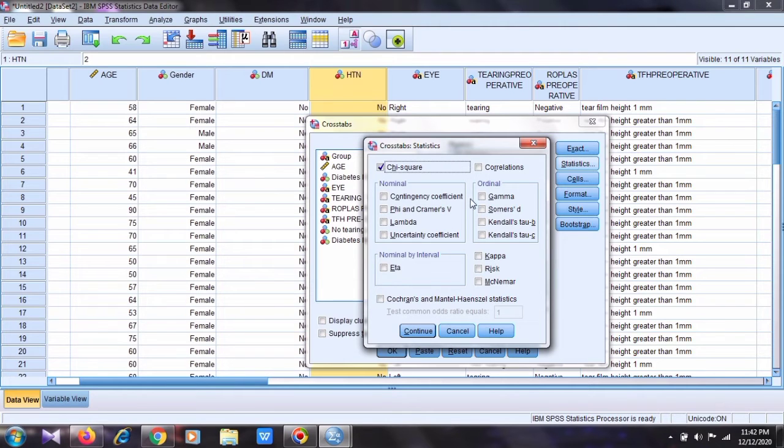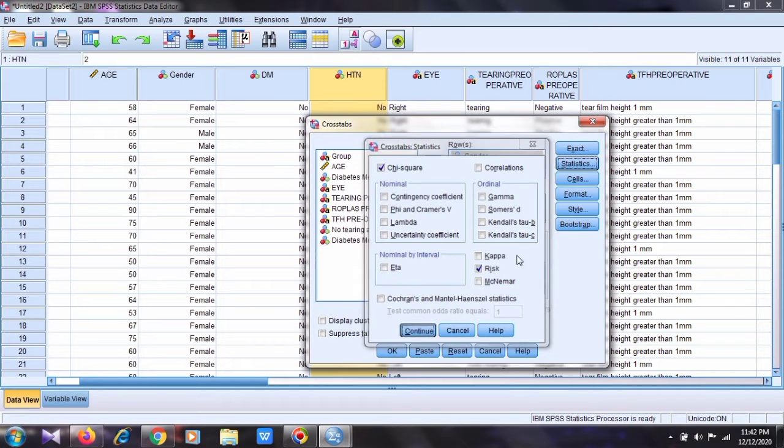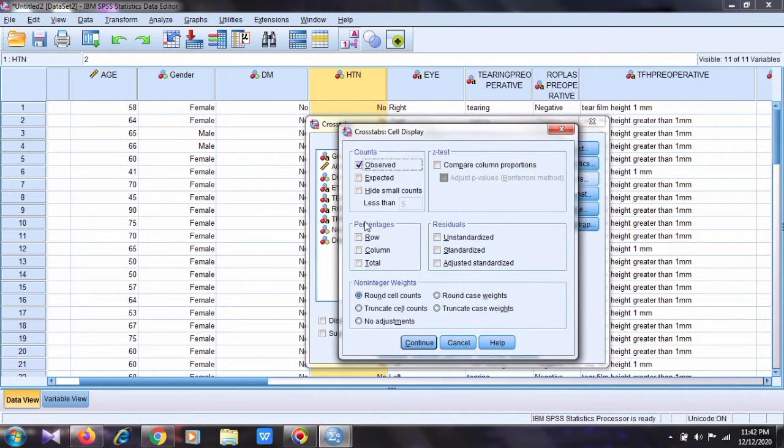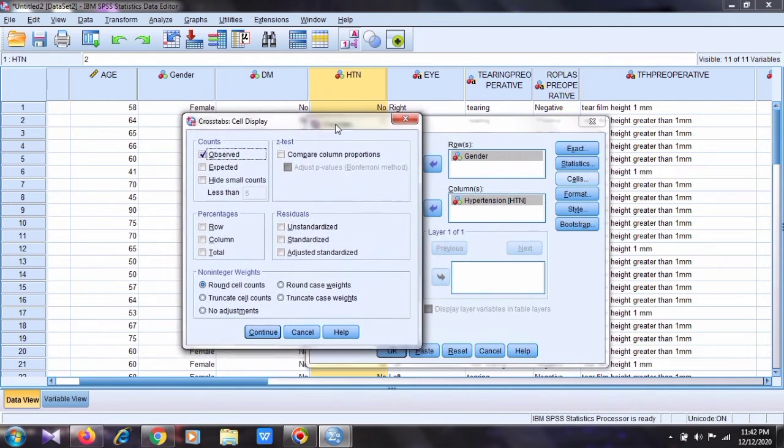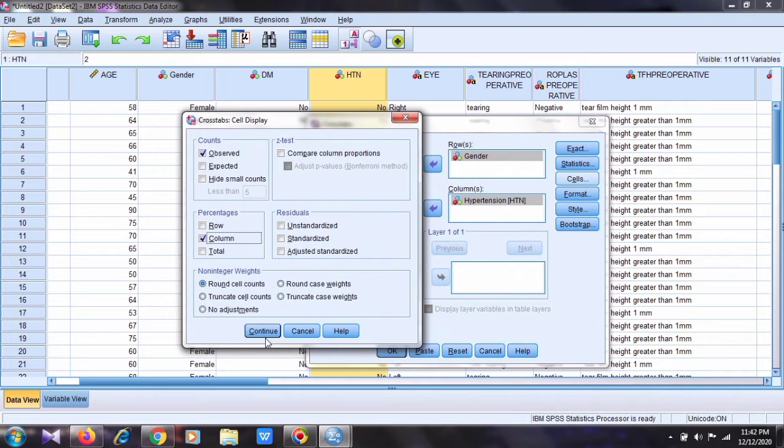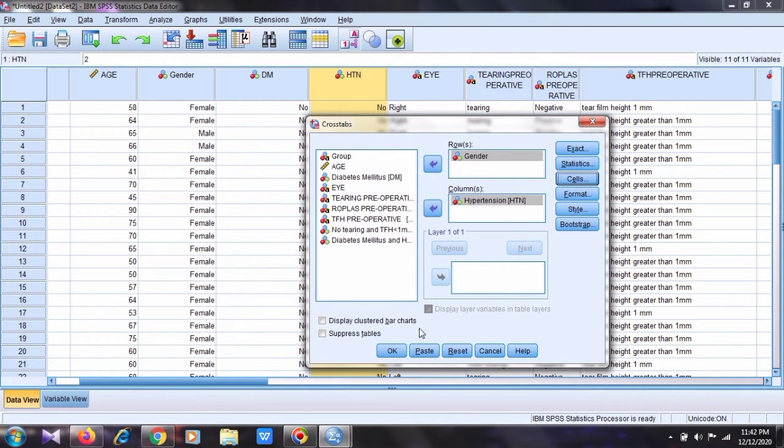Chi-square is important, and risk also you can give. Then on cells you can have percentages. This is the most important thing, always remember to give this. So I'm giving column proportion. I'm clicking OK, and you can also display clustered bar charts.